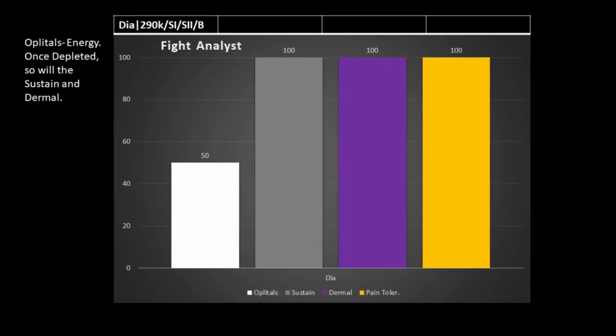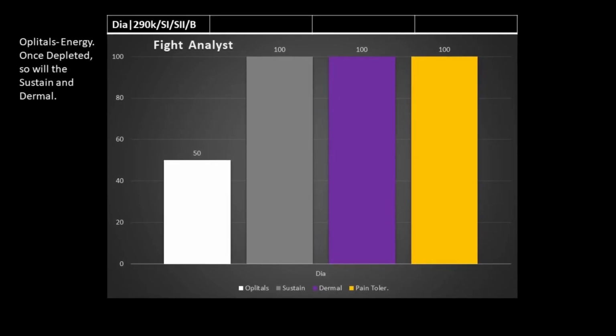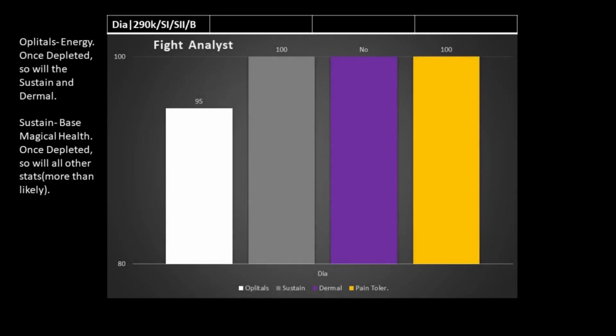All right, so oplitos, energy, pretty much. Once depleted, so will the sustain and the dermal. When the oplitos are gone, there's no more energy for the sustain or the dermal to function. So when someone uses all their oplitos, their sustain and dermal will break, and they can no longer use magic. The sustain is the base magic health. Once depleted, so will all other stats, more than likely.